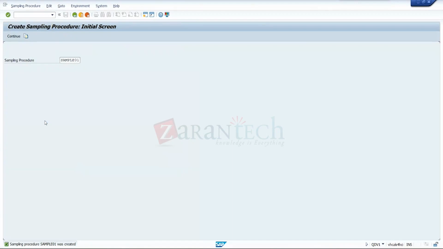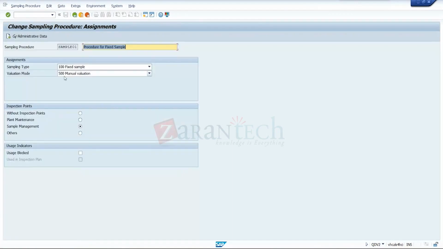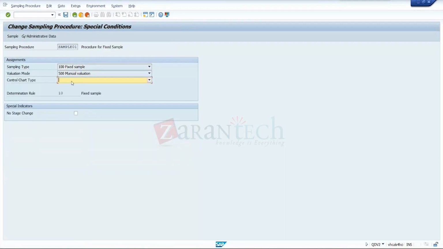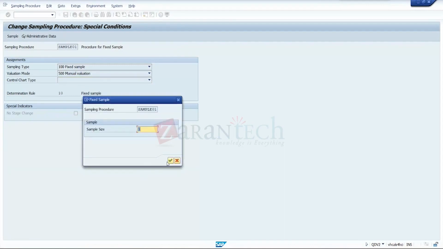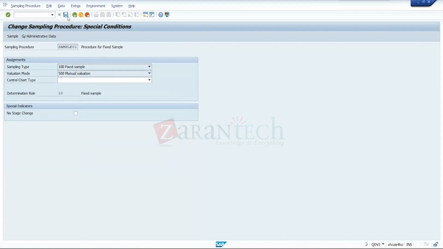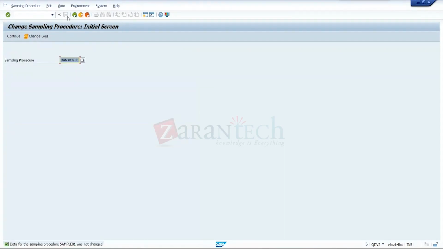If you go to change, you can see this is your sampling type, valuation mode manual, sample management, and your sample size is 1. So today we have created the material master QM view, where we saw how to maintain inspection type and procurement data.